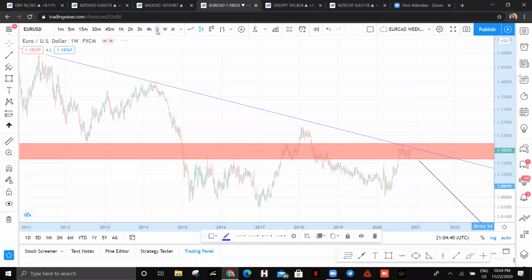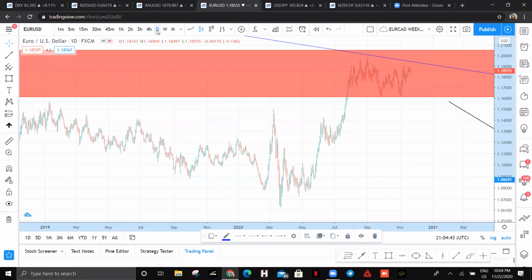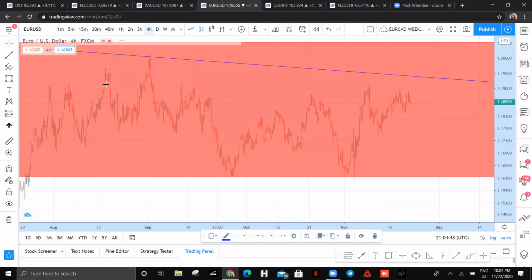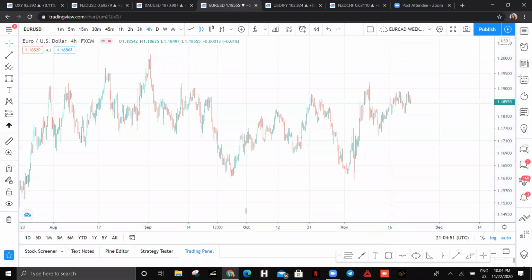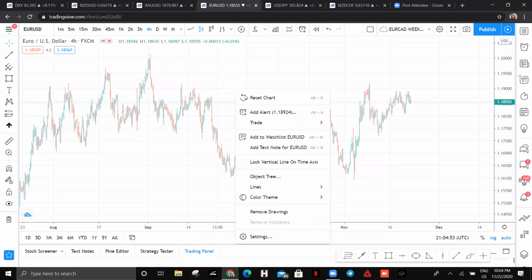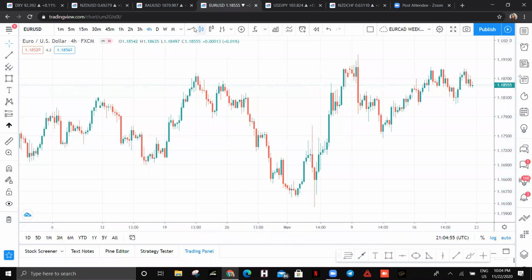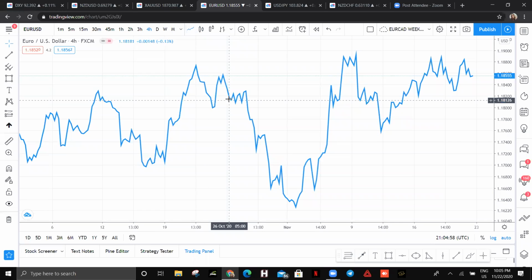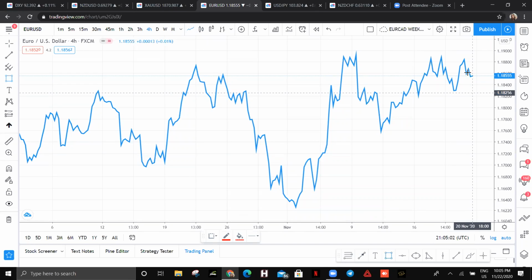Let's go to the daily. Market is consolidating on the daily. Now we'll come to the H4. So we'll delete it. Let me change to line charts and we'll see how we're going to draw our, this is the latest pullback. You can see it. Let me change this to arrow. From here to here is the latest pullback. So you pick your rectangle and you draw from here.